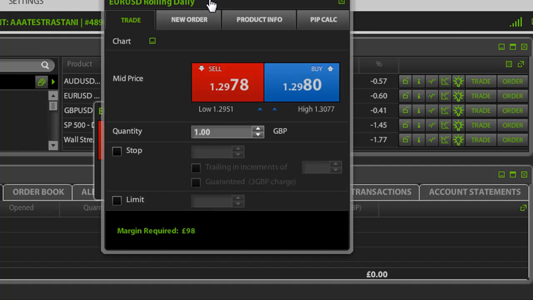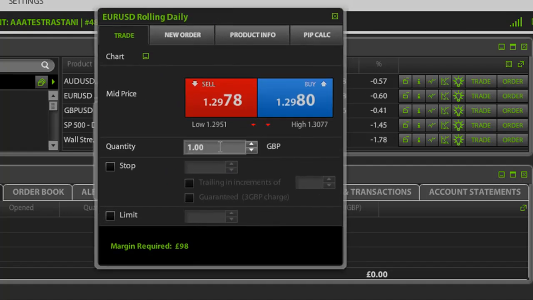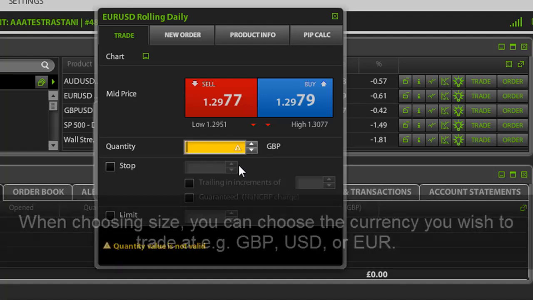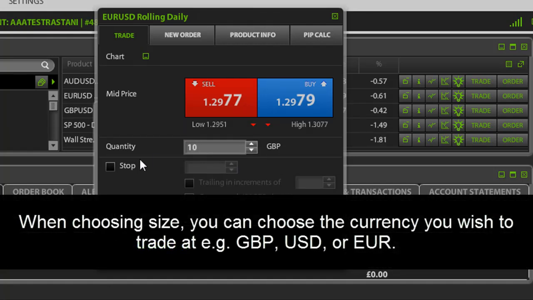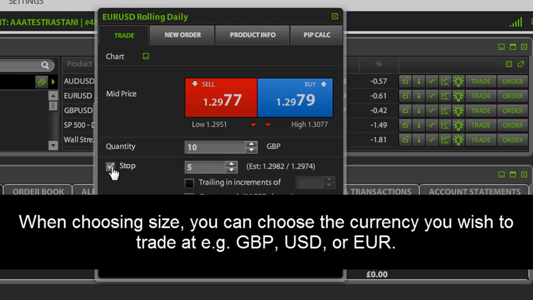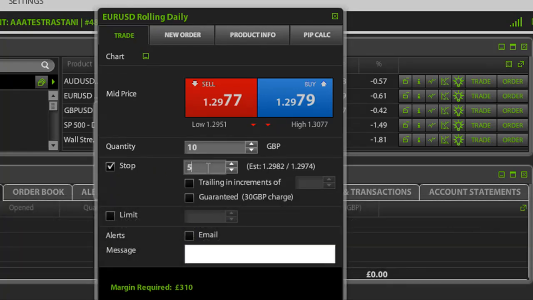Because what you also want to do here, apart from placing a trade, is choose the size of your position. So for example, I can change this to 10 pounds per point by changing that. And on this section, you can choose your stop loss level. So where you're going to put your stop loss, how many points away. So we're going to put it at 10 points away, for example.